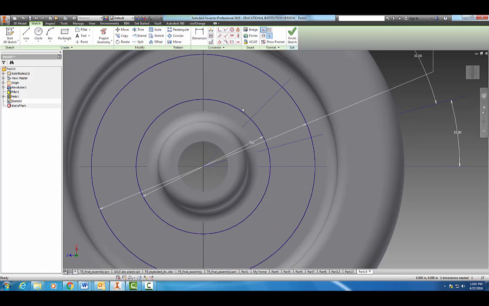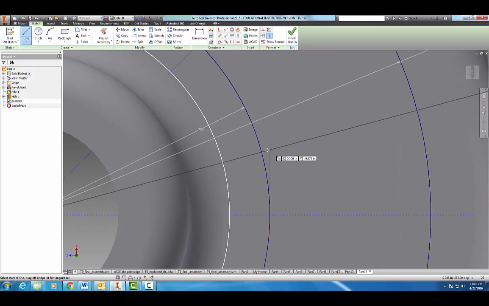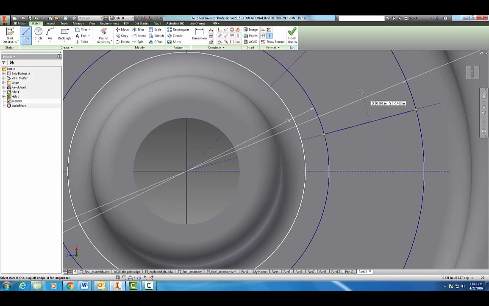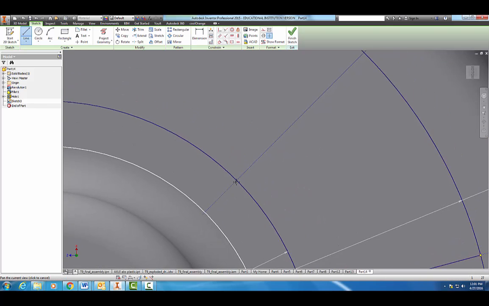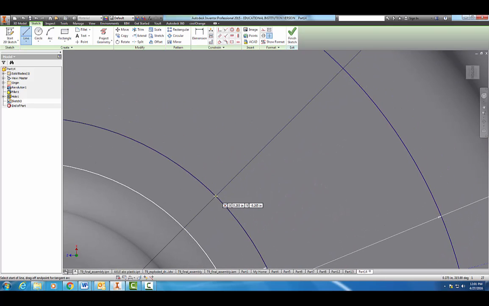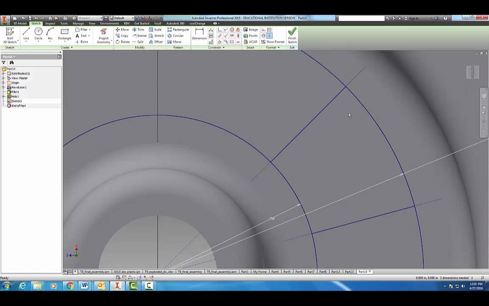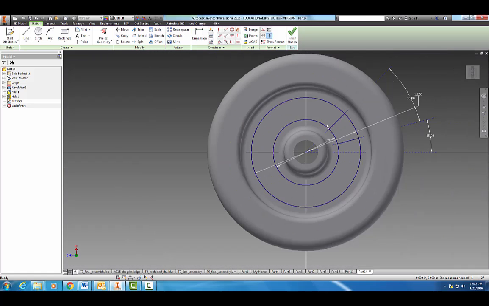Now that I have those angles in here, I'm going to turn off my construction line, grab my regular line, zoom in here, and I'm just going to trace right along. Look for those constraints as you draw them. There's one. Okay. And over here, there's one. Hit escape. Okay, now we got some trimming to do.